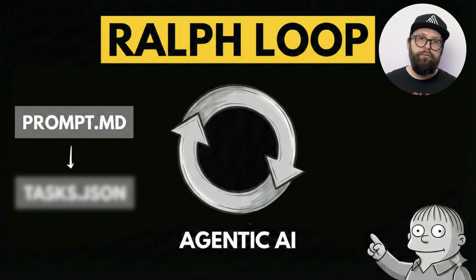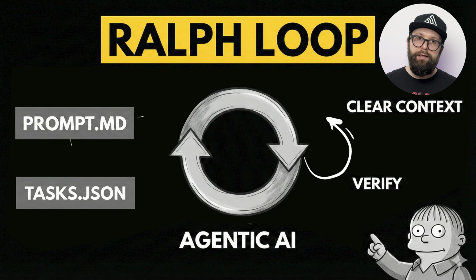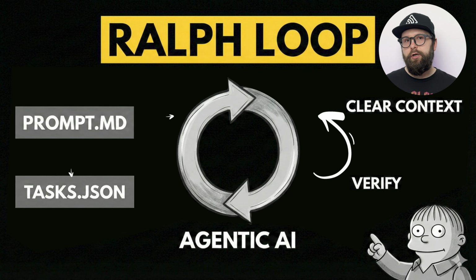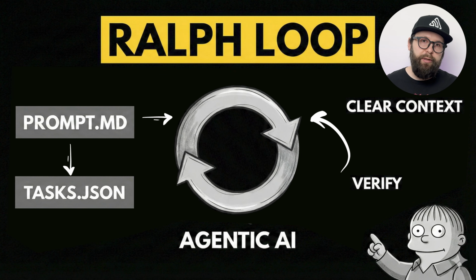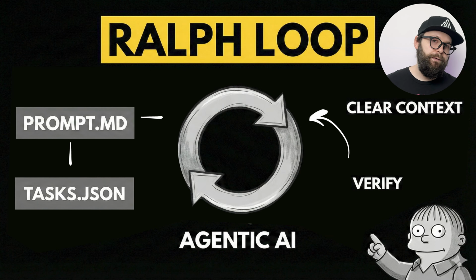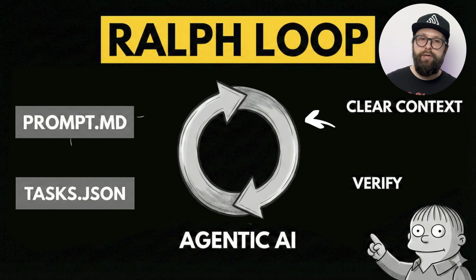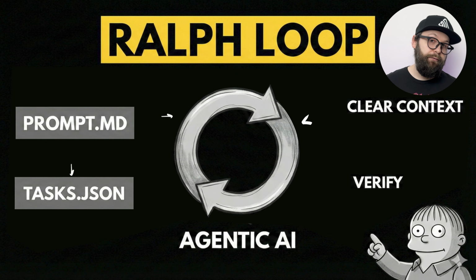At its core, Ralph is a loop that runs the same exact prompt over and over again until it reaches stopping criteria. Every iteration starts from a fresh context. The AI decides what work needs to be done, usually by looking at a task list, and then proceeds with the implementation. When the task is done, it will verify it for correctness, and if all the tests pass, it will mark it as complete and then start on the next iteration. This continues until all tasks are complete.